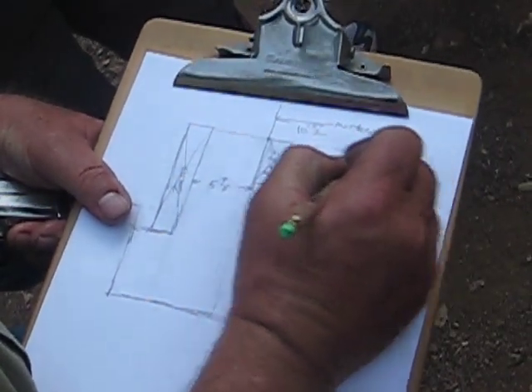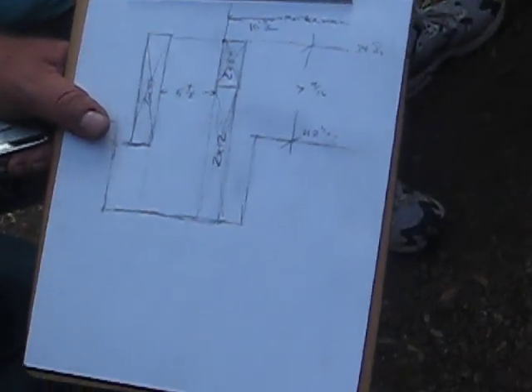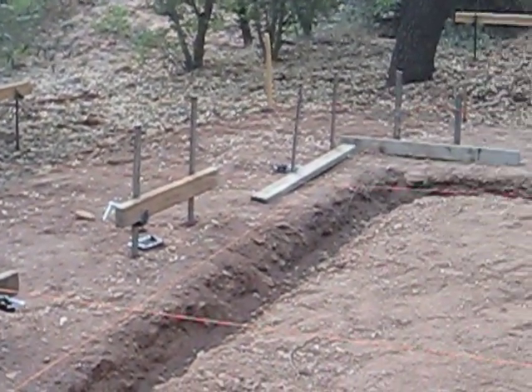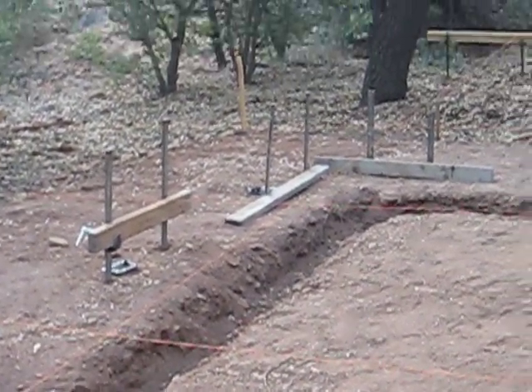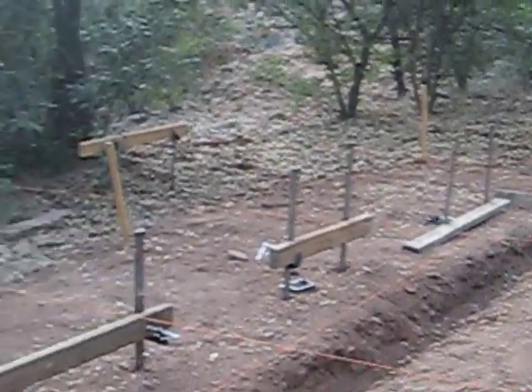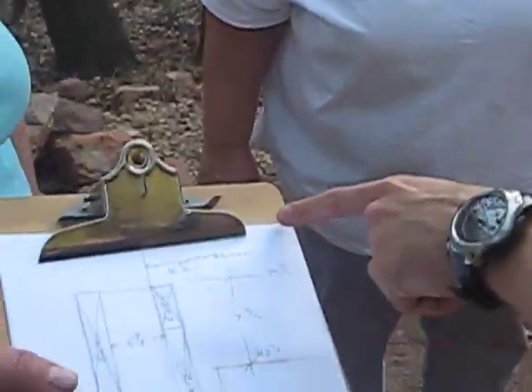So this shot at forty-two and a half — from there to there is seven and nine-sixteenths. We subtracted that and came up with thirty-four and fifteen-sixteenths. That's all we've done so far. To get that thirty-four and fifteen-sixteenths for that string all the way around, we have to shoot on every stake. We're shooting every stake — one stake for each batter board — and then we're going to take a level. Since there's no point in holding up the tape and shooting each one, we can just level over from the mark we made on the other side at each individual spot. It's just a level. It's somewhere here.